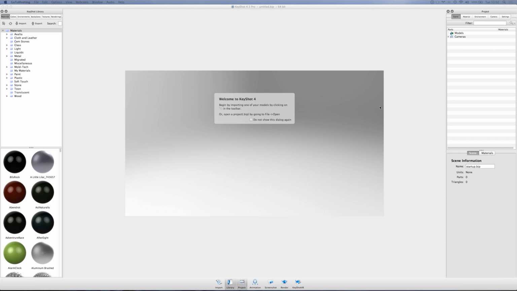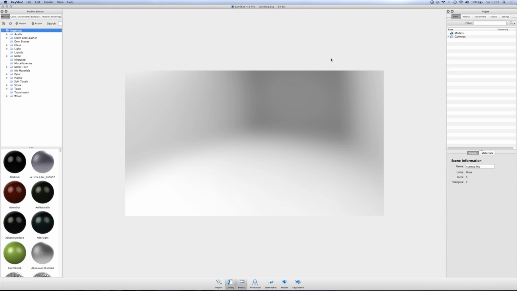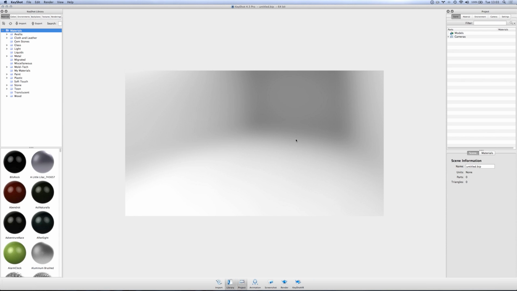All right. So this is the window as it basically pops up when you start KeyShot. So I'll just go ahead and click that and get that out of the way. I've got my KeyShot library on the left, my project window on the right. You can toggle these just by hitting these buttons here. We'll be using some keyboard shortcuts as we go on today. And if I use them, I'll try to call them out.